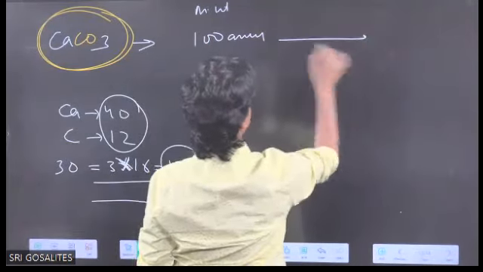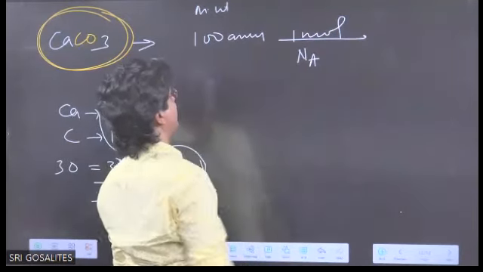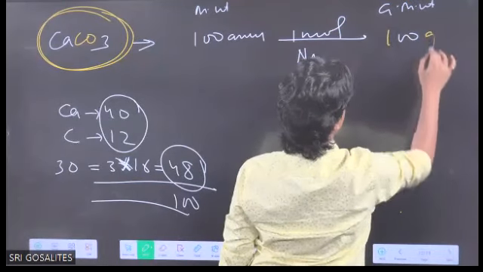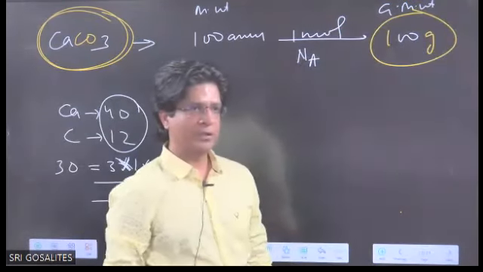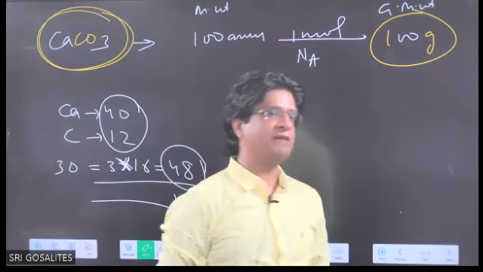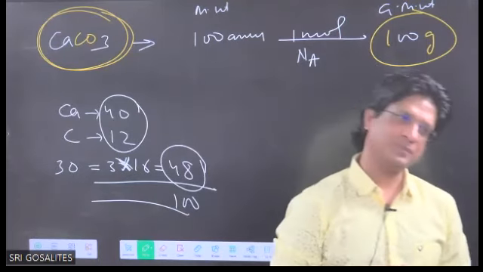But if I take 1 mole, or you can say if I collect Avogadro number of particles, I'll get the gram molecular weight, and that will be 100 gram, as you all have told me. Yes, Hemant, subatomic particles are invisible particles. Very, very small microparticles. We cannot see them with the naked eye.